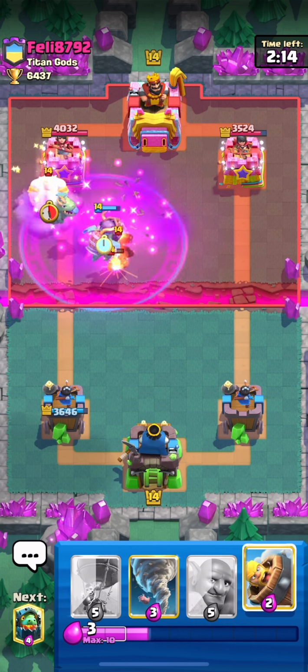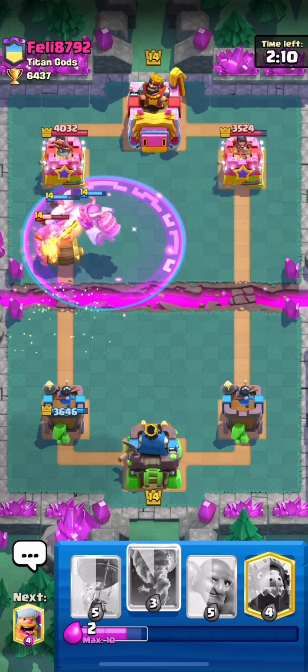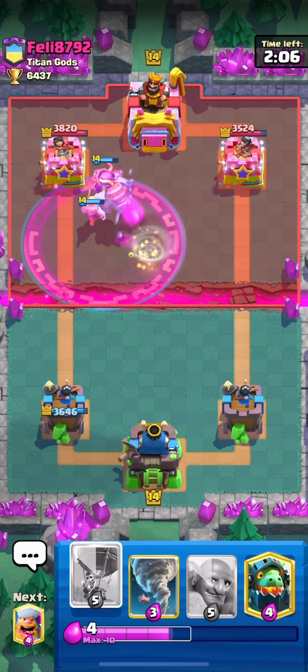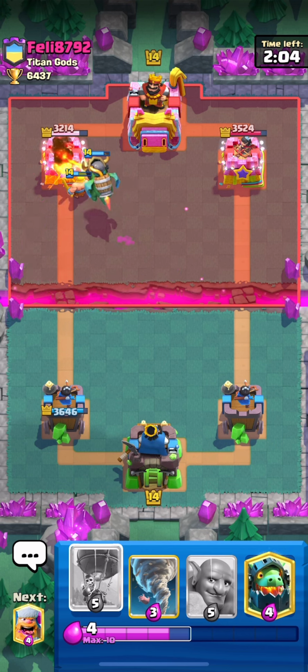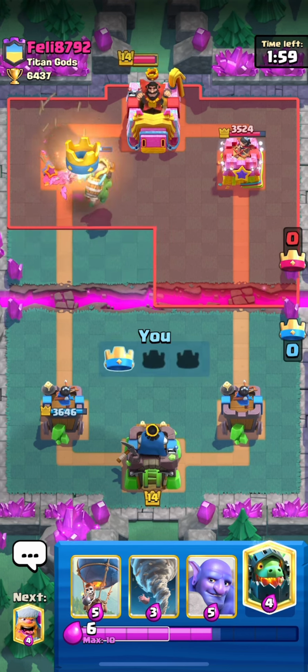He spent quite a bit of elixir there. He's going to go with a sacrificial bowler, so now I go with the Barbarian barrel on the side here to tank for the Inferno Dragon, because he might go with the Tornado. Yeah, he goes with the Tornado there, and my Barbarian barrel is just tanking there, and the tower is going to be down. So very nice, very good start here against E-Giant iDrag.